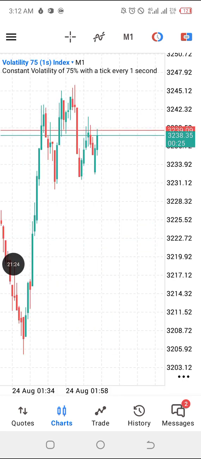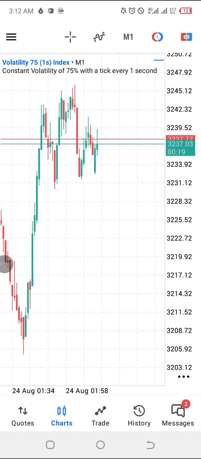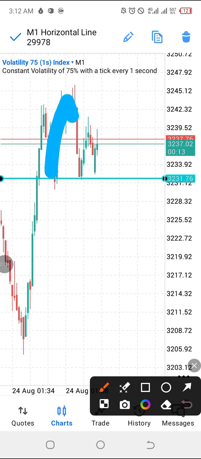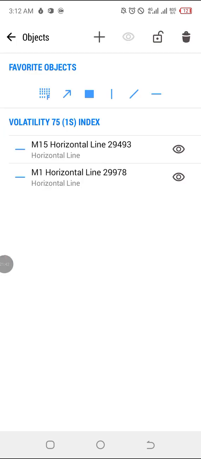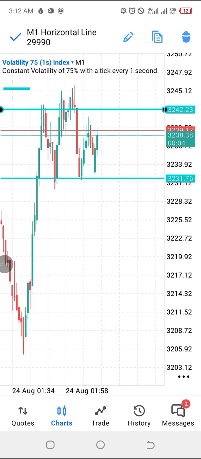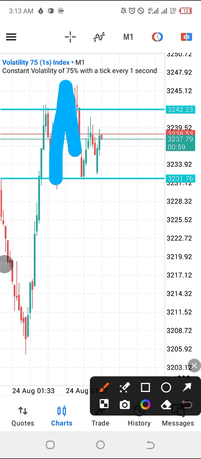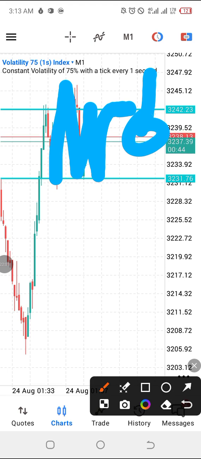So look at, this is 1 minute time frame, for example. I will get a horizontal line, I will input it here. Why? Look at, it went up, came down, respected this zone, went up again. So let me get another horizontal line, input here. Okay, so it went up, came down, went up, came down again. So I believe that if it should get to this zone again, if I see a bearish pin bar, I can sell, or a bearish engulfing candlestick, I can also sell.